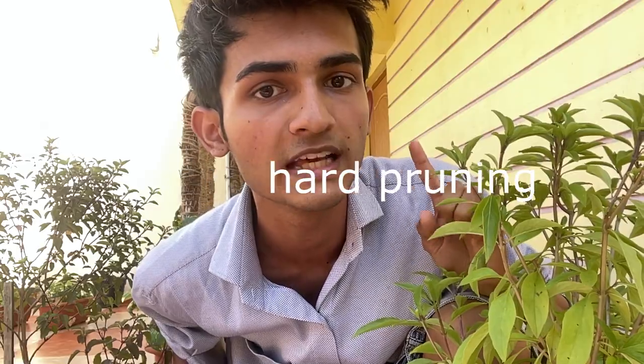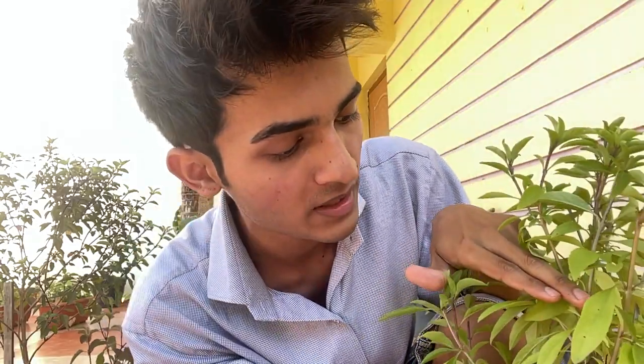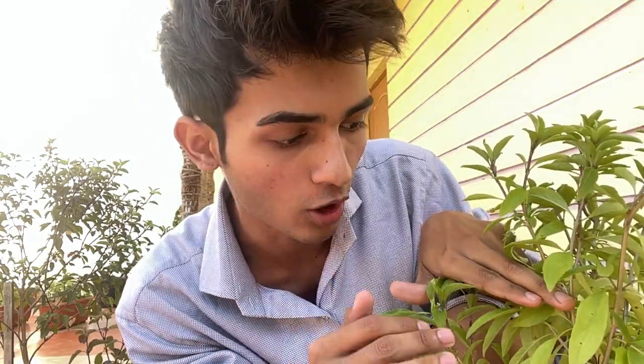Third is the hard pruning. This pruning is done only in the growing seasons, that is spring and monsoon. What you do is cut the hardwood stems short, and allow it to grow more softwood stems, which will have nodes for more leaves and stems.